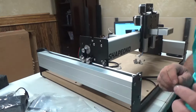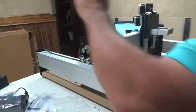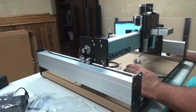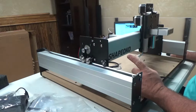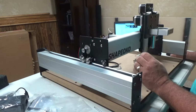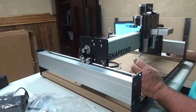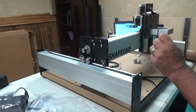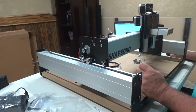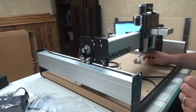And I'm guessing the next step is that I have to tighten this down. But I'm going to read how I have to do that. To get the proper tension on the belt, pull enough belting through the clip, the underlapping, so you can push the belt clip with your finger to within about 1/4 inch of the plate, or close enough where the screw can catch a thread. Once it's there, go ahead and tighten it up.